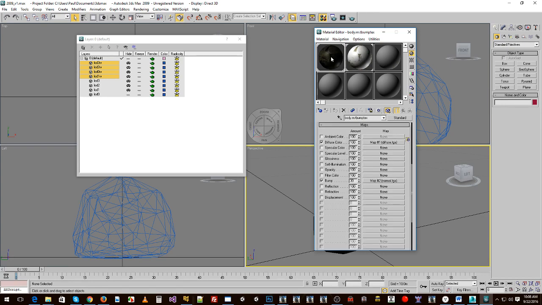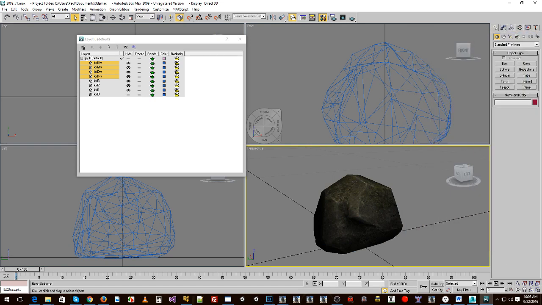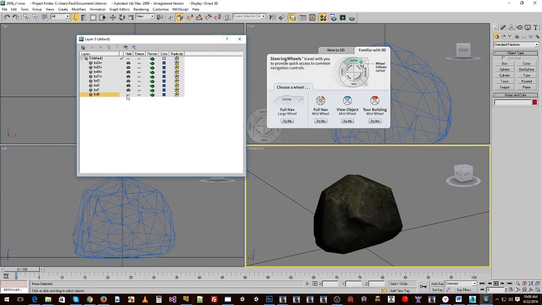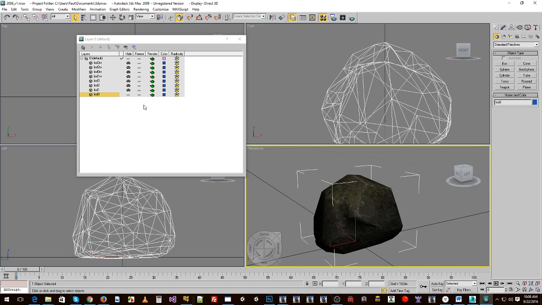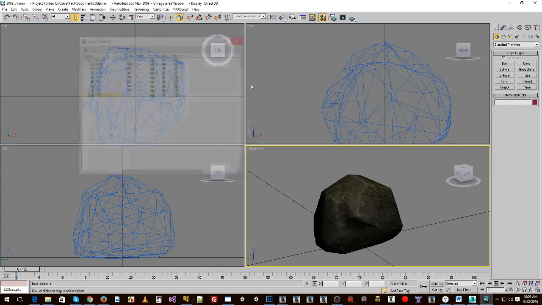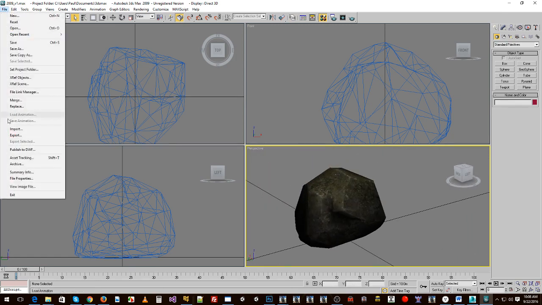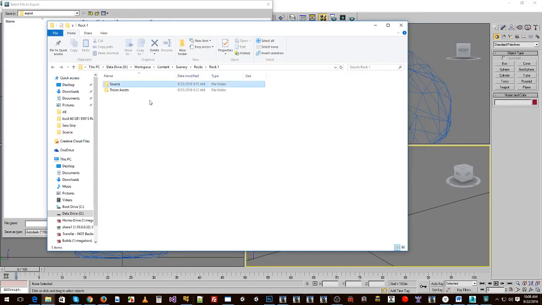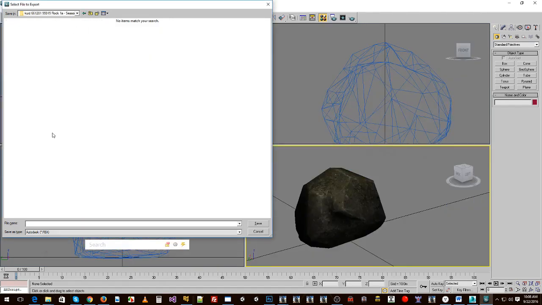We're only talking about LOD at the moment, so I'm not going to go into how materials are made and all that. There's plenty of tutorials that we've done already to explain that. So we've got our materials, we've got our LOD levels, and we've got LOD 0 here. So we just make sure that that is visible, or that it's the only one selected. As long as it's visible and the others are not, you can now start exporting these. Provided you're happy with the LODs, we go File, Export. We find our folder where we want to export them to, and we go ahead and export this one as LOD 0.